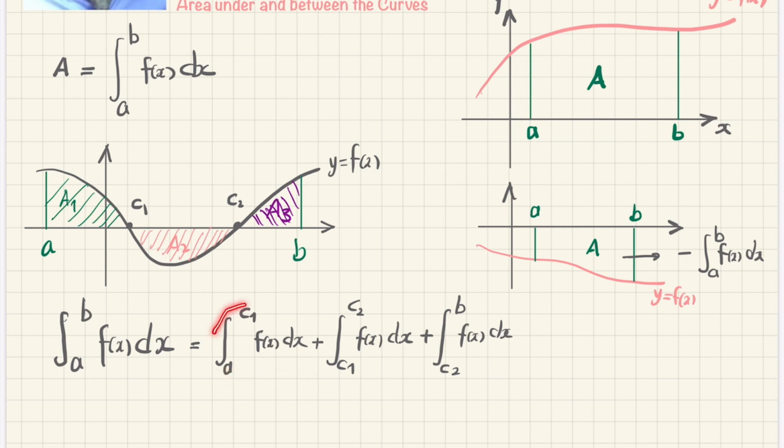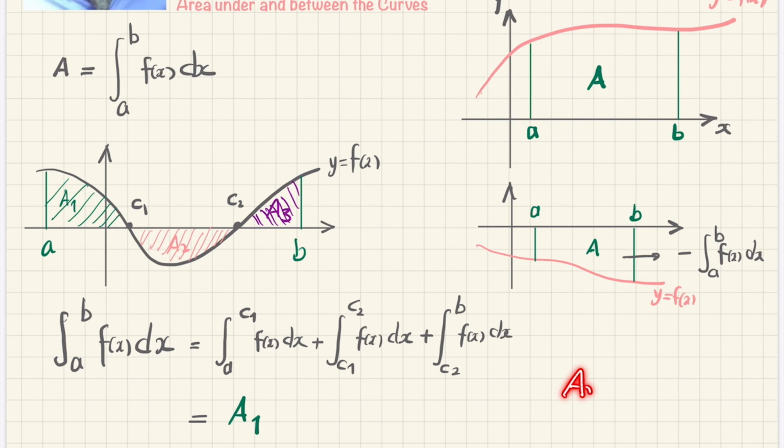If I ask you what this integral represents, you definitely say that this represents exactly this area A1, because the area A1 is above the x-axis and the area is exactly equal to this integral. So this becomes exactly equal to the area number 1. Yes? But now, if I ask you what this integral represents, you would say that this area is below the x-axis. So if I write A2 for this, that is wrong.